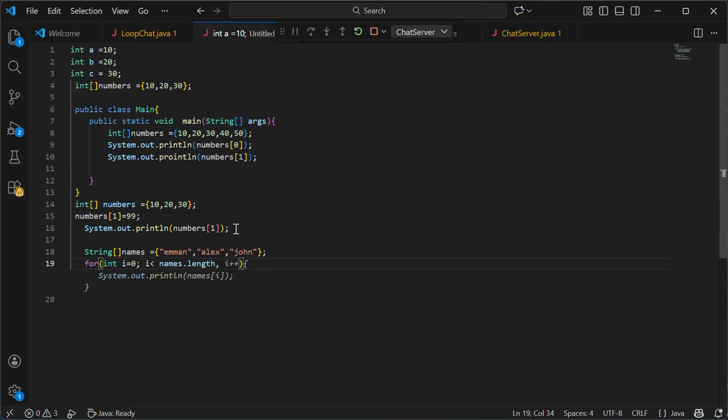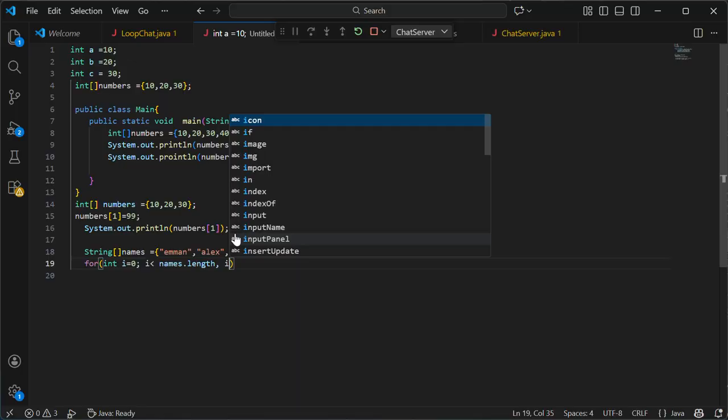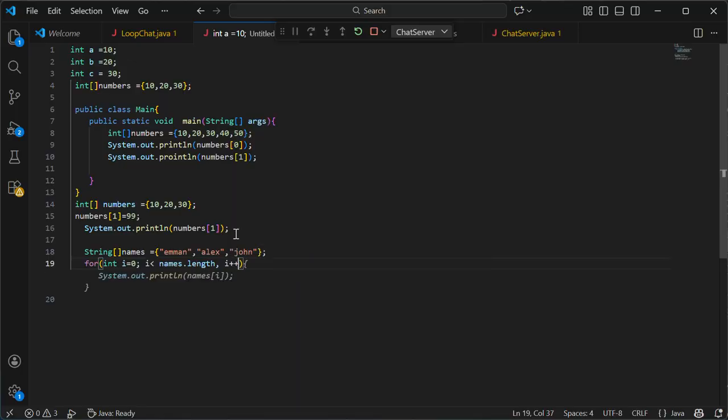It's going to start counting from 0, so it's going to start printing from Emma to John. Then we use i plus plus.